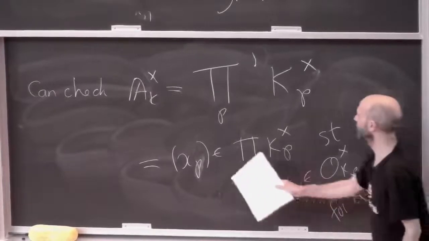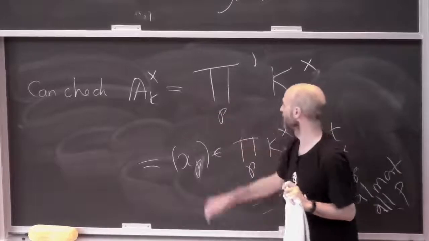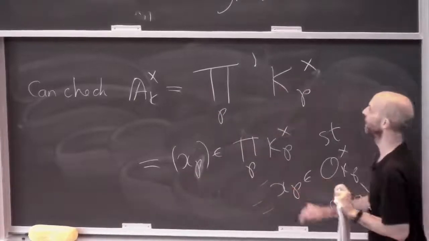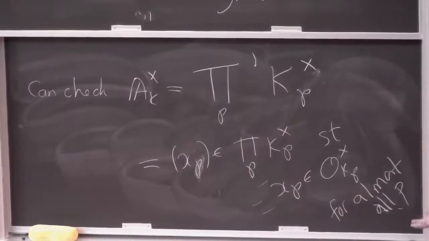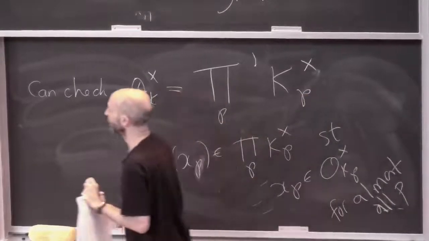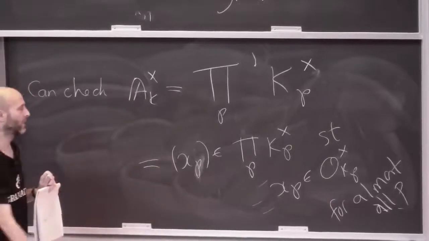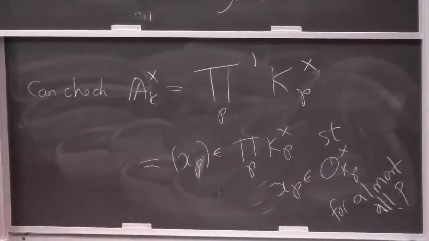Because if this is really a unit, then there's xp in the Adeles, and there's yp in the Adeles as well, such that xp times yp is 1. And xp has got a bad finite set S, and yp's got a bad finite set T. And if you're not in S and you're not in T, then xp is a p-adic integer, and yp is a p-adic integer, and their product is 1, so they're p-adic units.